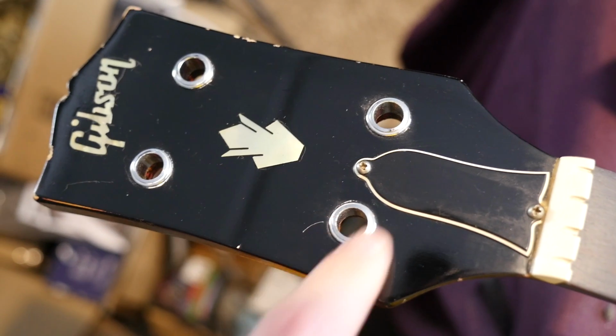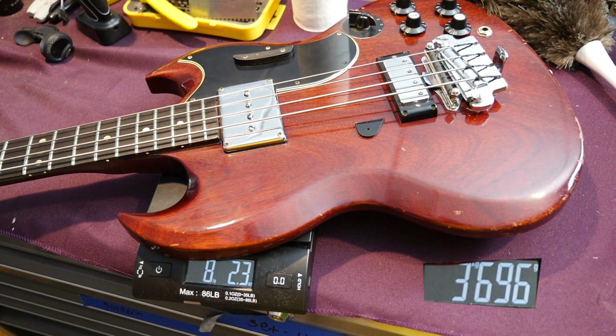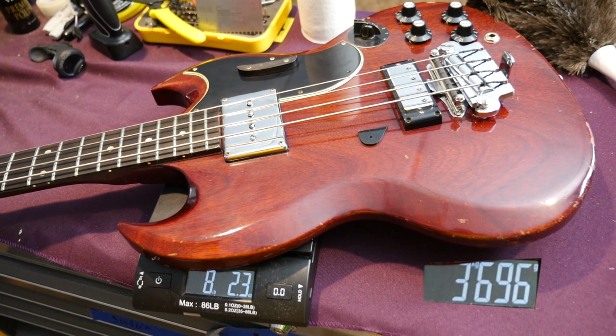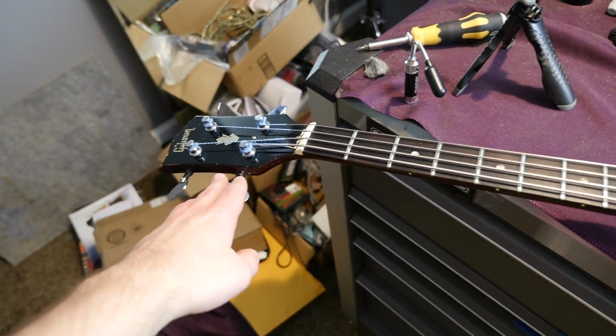And these tuners do utilize these fair rules right here. This particular example weighs 8 pounds, 2.3 ounces. However, as we've discovered, I would be willing to bet 75% of that weight is just from these heavy parts. Even the tuners were pretty beefy.